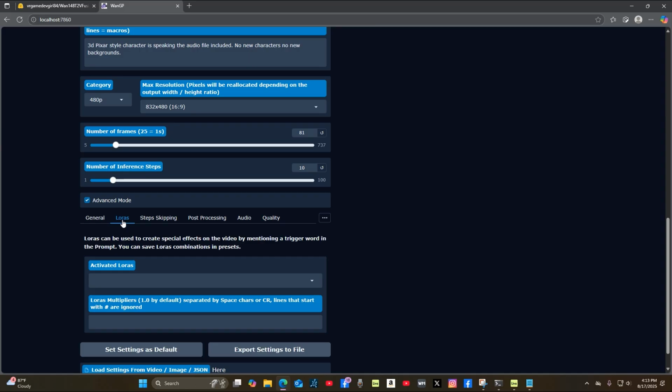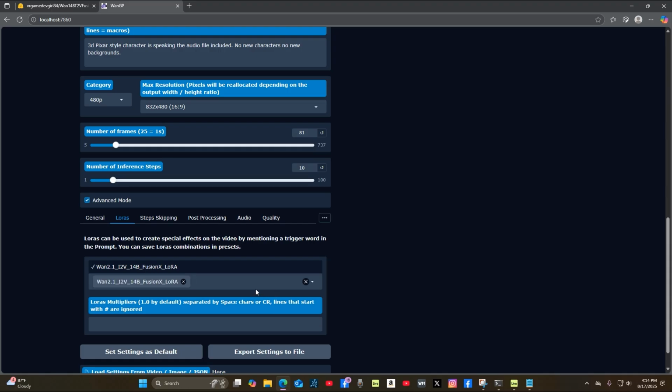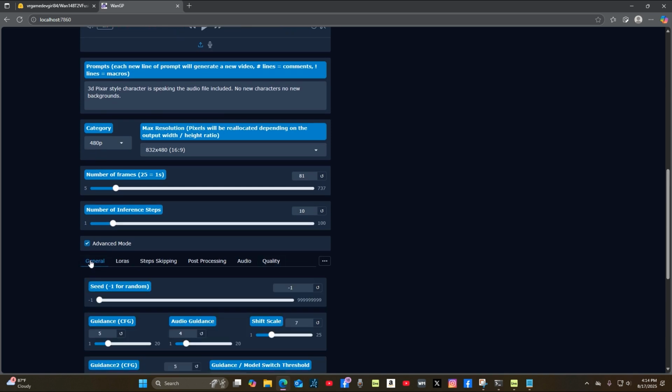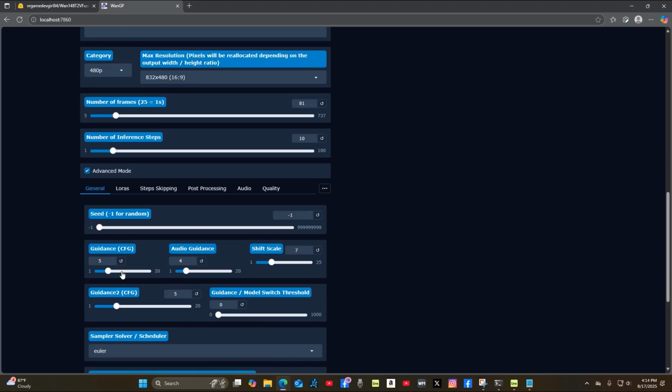So here's the LoRA switch. We're going to activate LoRAs. There's the LoRA that we put in that folder. Click on that. That activates that LoRA. I don't think there's anything else in the advanced that I want to mess with. Here's the guidance, audio guidance, and the shift scale.